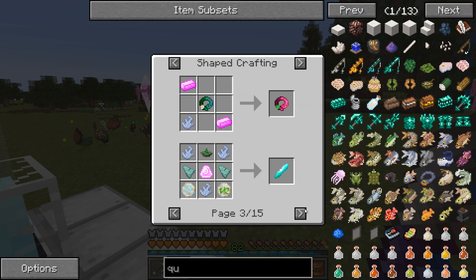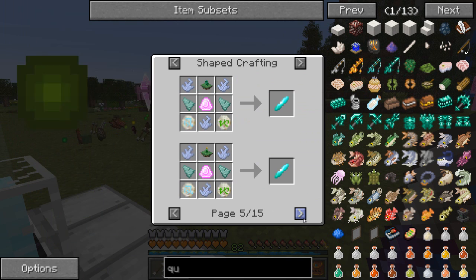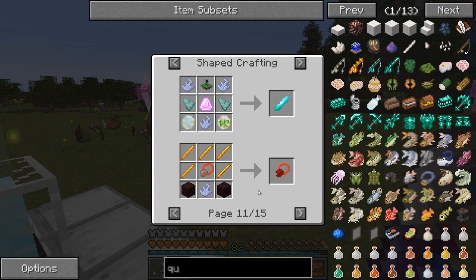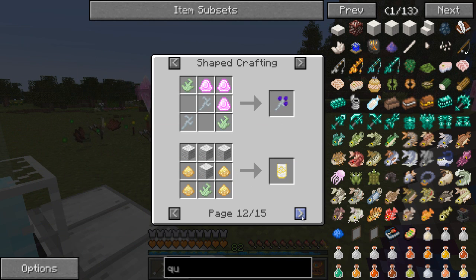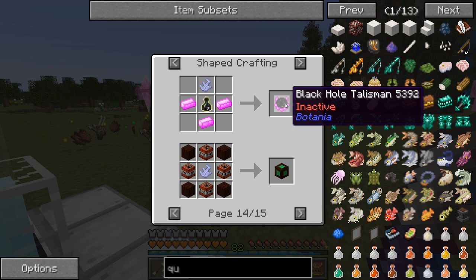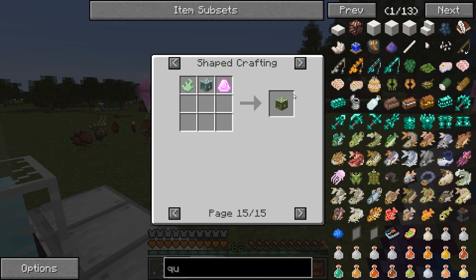And then we start to get into our Shard of Lapitas here. It shows a lot of them. I think this is a glitch because there's different power ones depending on how many of these you add to it afterwards. But instead it shows the same recipe over a bunch of times. This is what I wanted to make today, the Crimson Pendant. I think this makes you proof to lava, but I'm not sure. Rod of the Unstable Reservoir, Cloak of Virtue. Wow, I got to look all these up. And I think this is what we make to get the boss. And Black Hole Talisman, all these cool things, man. And this, yeah, a much more efficient mana spreader.